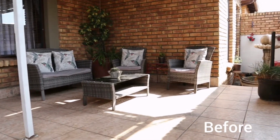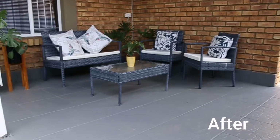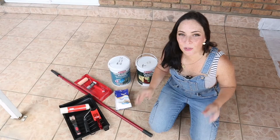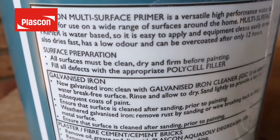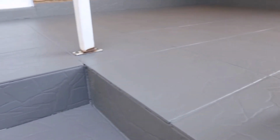This time I want to show you how to paint a floor. Painting a floor can be for the interior home or exterior, like what I'm doing with this patio floor and patio makeover. I know sometimes people get nervous when you mention floor paint, but I don't want you to be nervous, because when you use the right product in the right way, following the correct steps, I'm telling you, you will gain a great finish that is long-lasting.